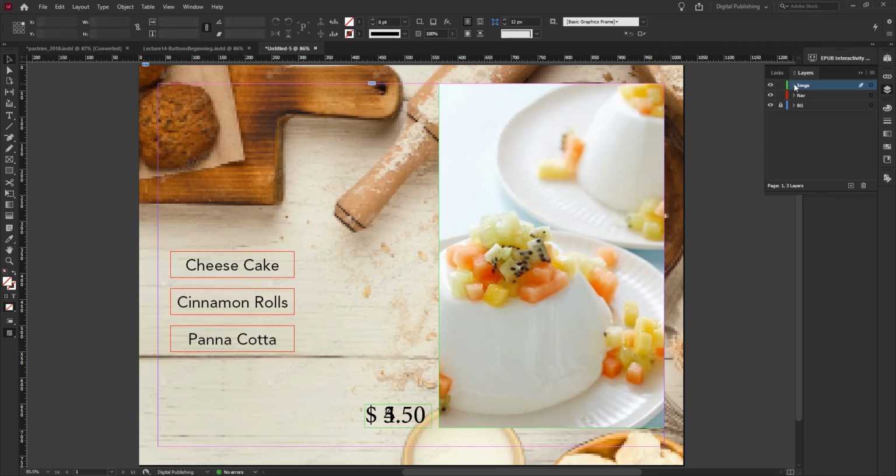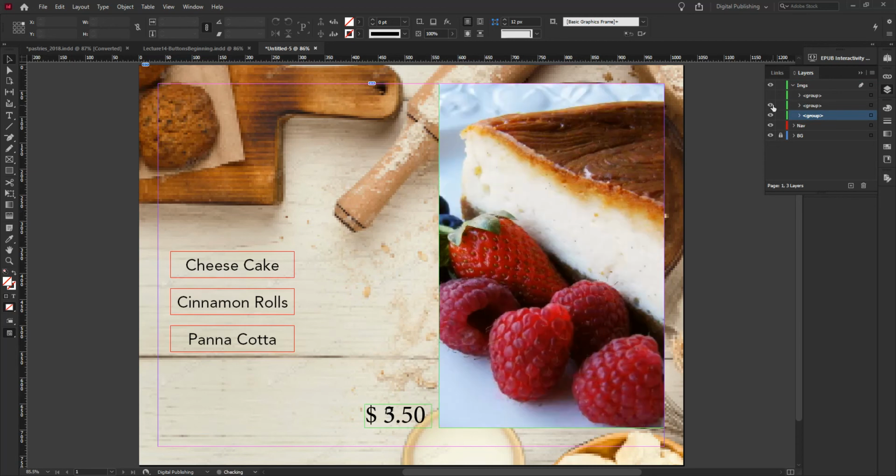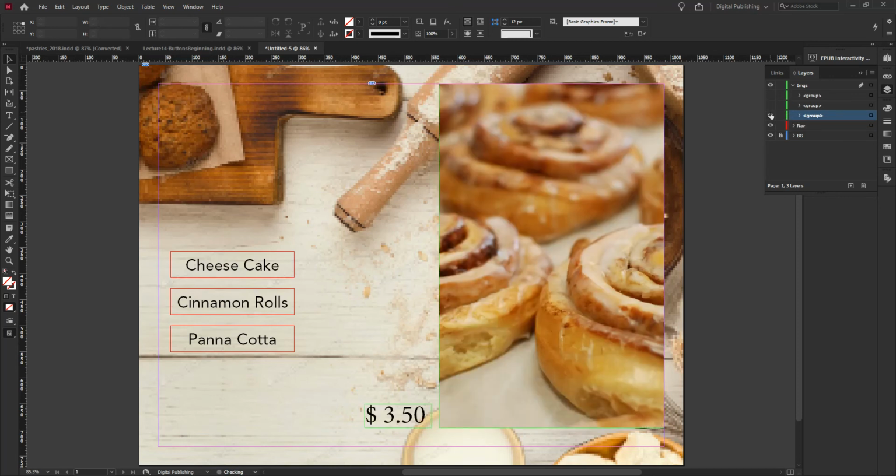You will also notice that each layer has a little drop down, and each drop down is basically representing each one of the things that you have in here. If you turn each one off at a time, you have the ability to see what's behind it one at a time inside that particular layer. If I want to rename this group, for example, cinnamon roll, that's what I have available here. You can just expand, double click on that name, and let's say I'm going to call it rolls. That one is called rolls.